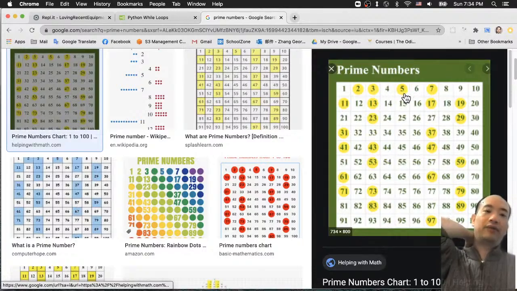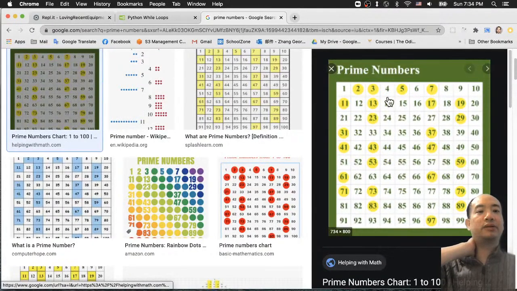If it's 5, you have only 1 and 5. If it's 6, you can do 2 by 3, so that's why 6 is not a prime number. Now you have 7. 7 is also a prime number.